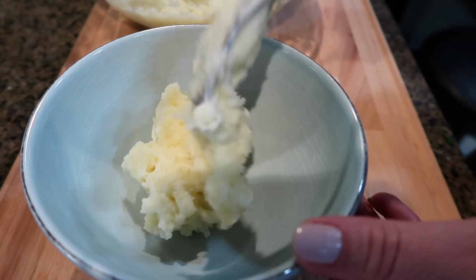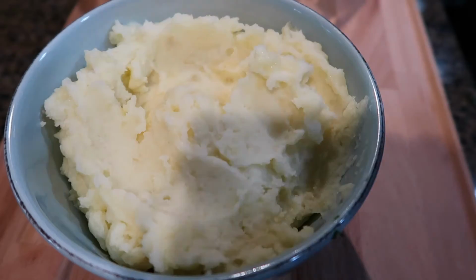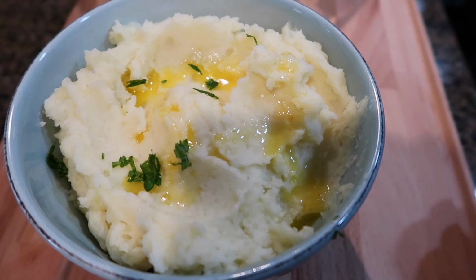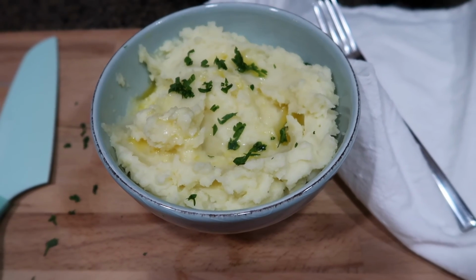And to serve them, just transfer them in a different bowl or plate of your choice. Drizzle a little bit of melted butter and add some fresh parsley or dill. And there you have it, your perfect mashed potatoes each and every time.